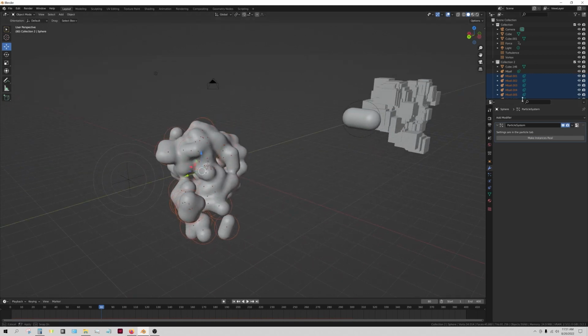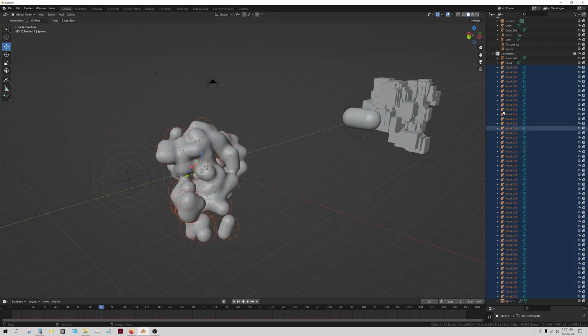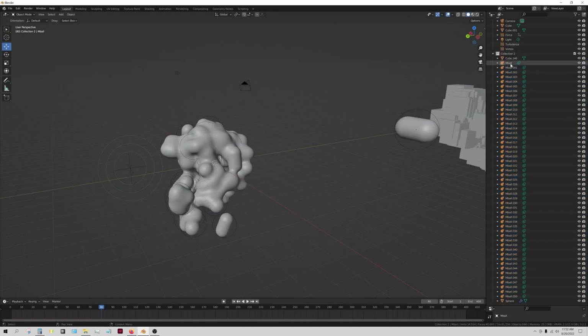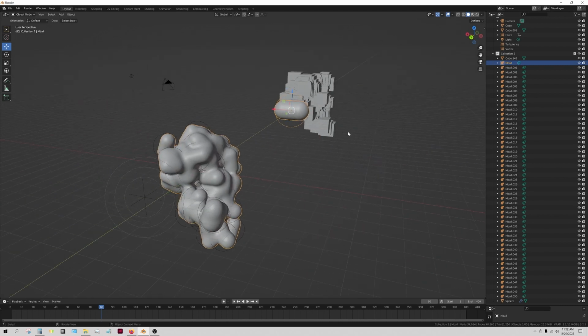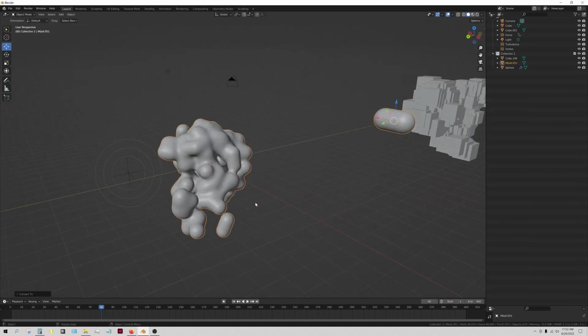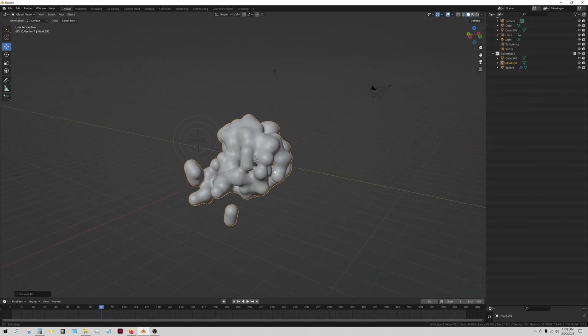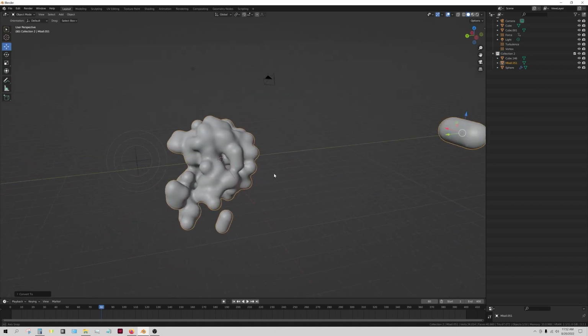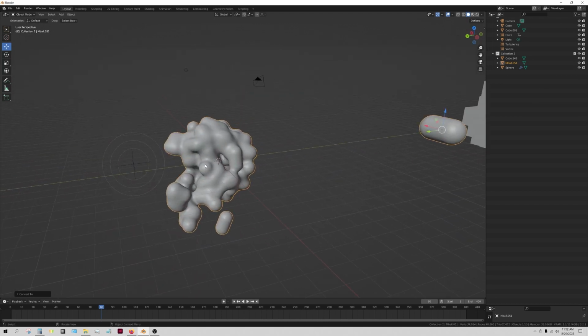And again, just like before, what it has done is it has made this full list. We see that these are all metaballs, but they're all actually, it looks like, attached to this original one. So we can actually just convert this one to a mesh. And now we have this as a pretty interesting object that we could continue to work on and sculpt with.